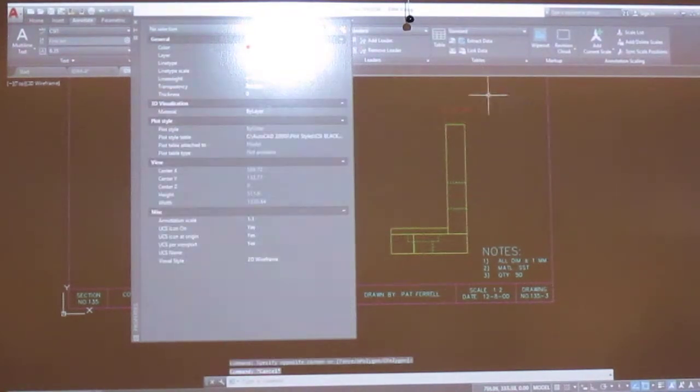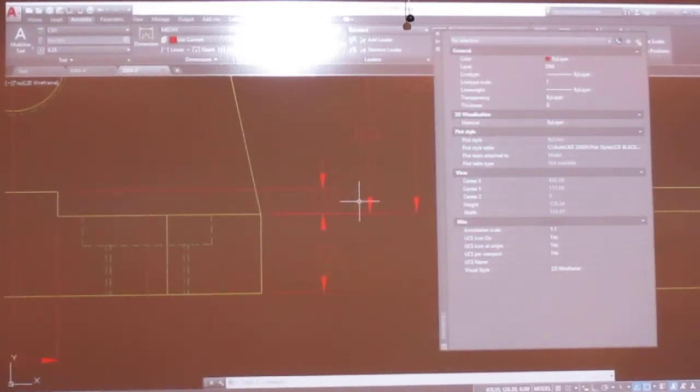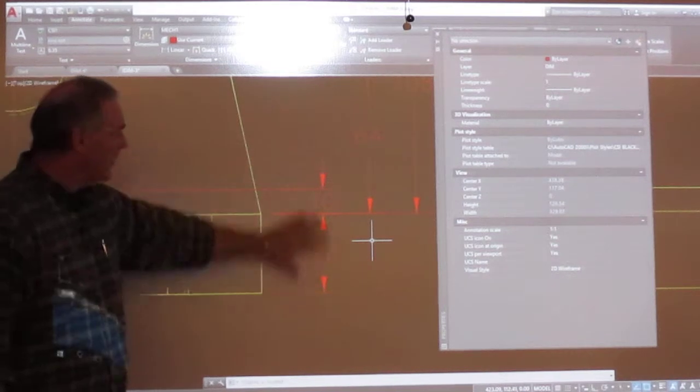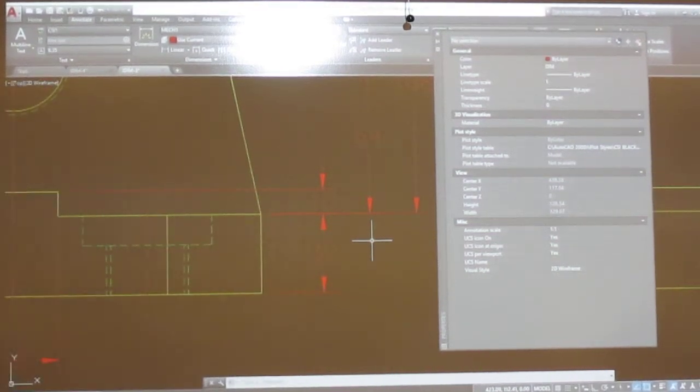Now, some of the things you're going to want to kind of pay attention to. And I pulled up one of your drawings right here just as an example. Okay? Because you're going to get into a lot of situations that look a lot like this, where I've got small dimensions and things. How do I go ahead and take care of items like this area right here? Let me throw that to white real quick so you can see it a little better.